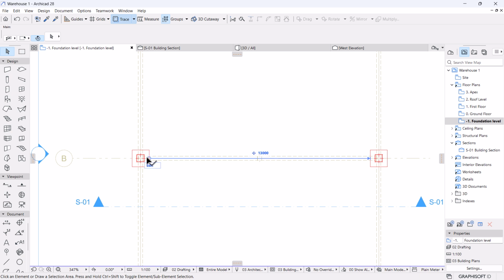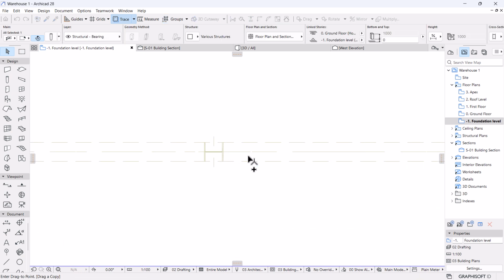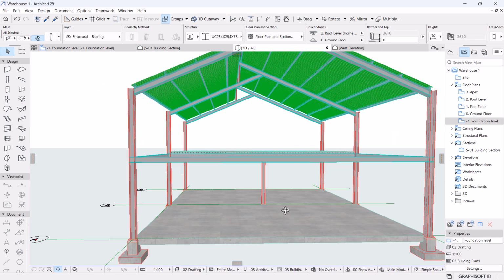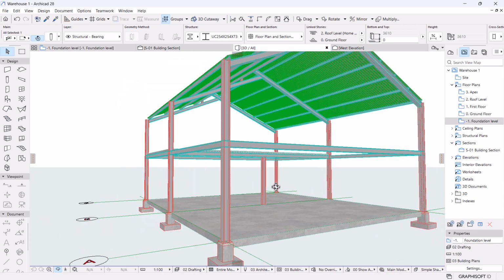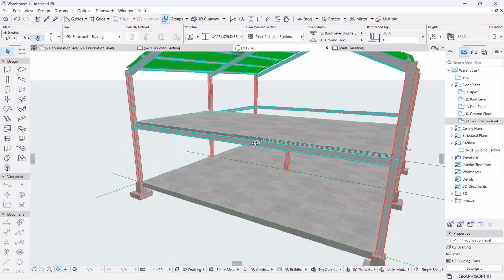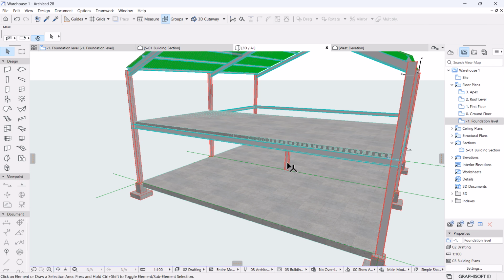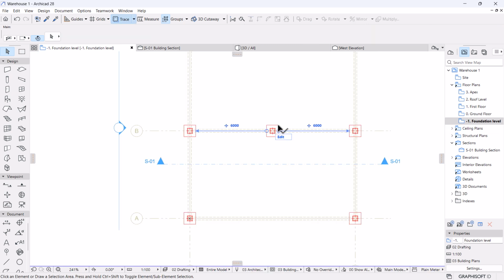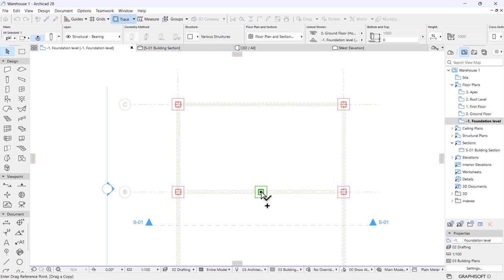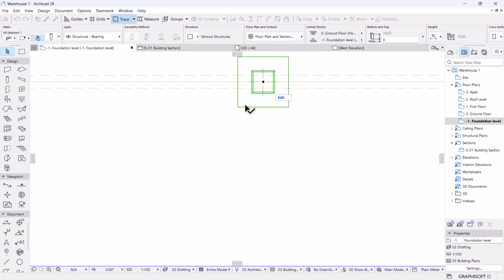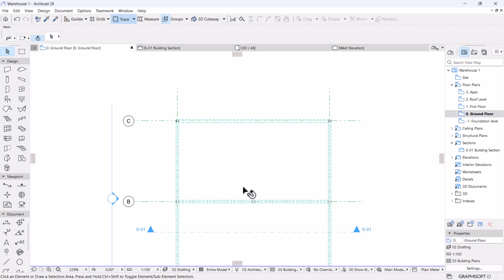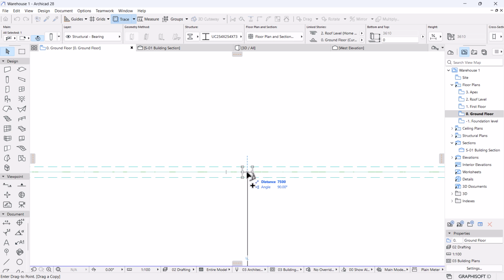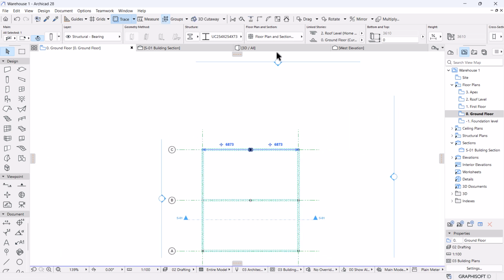So I'm going to go to the foundation, Control Shift D to carry a copy of this into this position. Perfect. I wanted to have another support on this point from this side, so we can do the same. So I'm going to go to the ground, I'm into the foundation floor. Let's copy this footing to the other side. Then I'm gonna go here again on the ground, Control Shift D to create a copy like that.